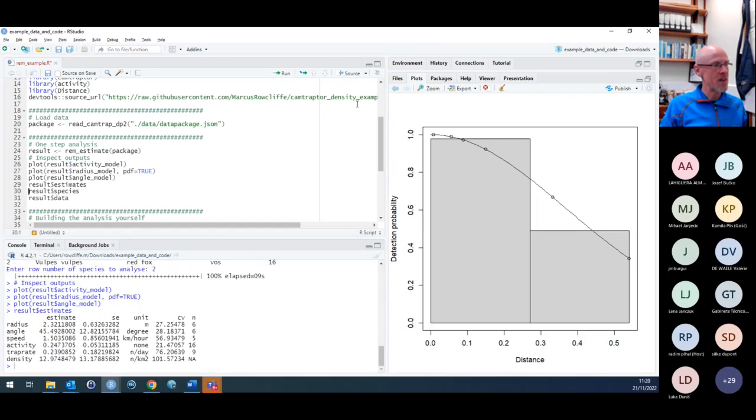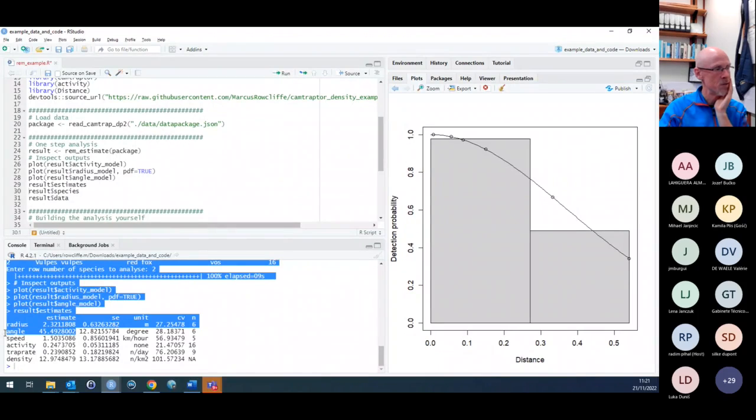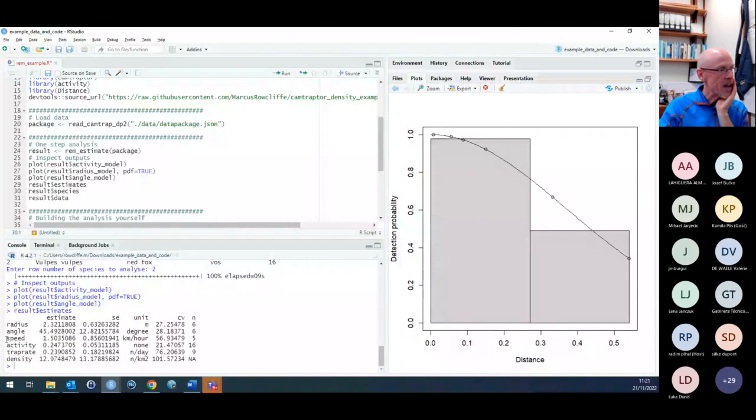So what you get if you run that is this table of outputs. You get estimates of the constituent parameters. We get an effective detection radius of 2 meters in this case. We get a detection angle of 45 degrees, all told. We get an average speed of 1.5 kilometers per hour whilst active.